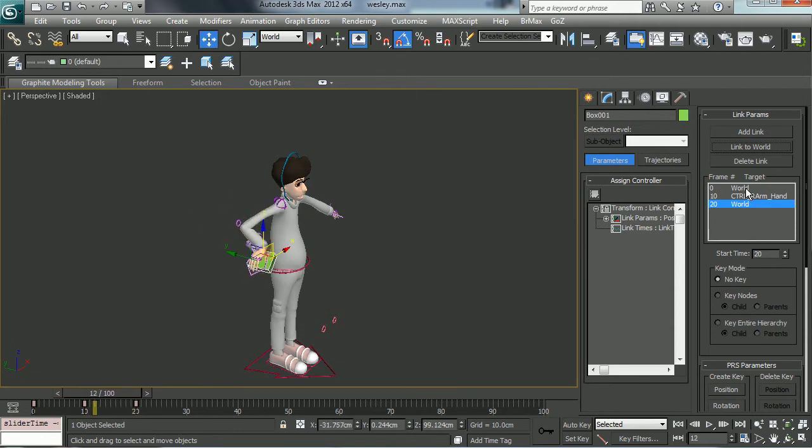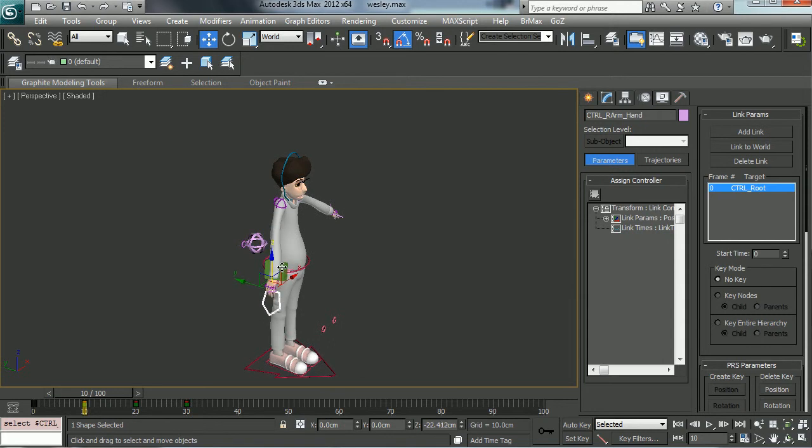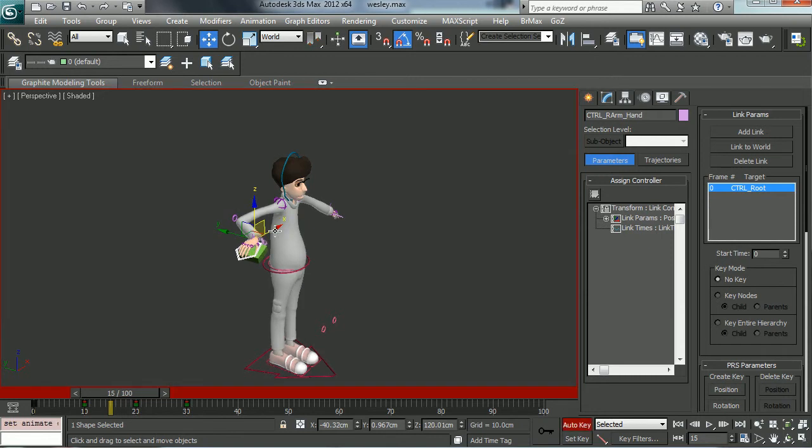Now, one thing to keep in mind for this, as if you didn't have enough reasons already, is another reason to make sure that these control objects are close to the hand. If I drag these over, notice how it separates in a weird way. So it's important to have the objects together. And if you have this connection there and you want to adjust the animation, you can easily do so. Bring it down, and you're all done.